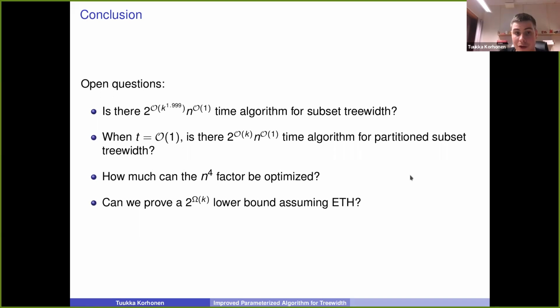Another question related to exactly computing treewidth is that for a lot of problems in parameterized algorithms, we have lower bounds assuming the exponential time hypothesis, and for a lot of problems we have really tight upper and lower bounds. But for treewidth, the situation is much more open than for most problems, which I think is amazing because we have a fundamental problem for which there is a lot to work on. Currently the best lower bound is, I think, 2 to the square root of k. I'm not 100% sure, but I think the NP-hardness proof gives a 2 to the square root of k lower bound, and the upper bound is 2 to the k squared. So we have a huge gap, and one direction is proving a 2 to the omega of k lower bound for treewidth parameterized by k.